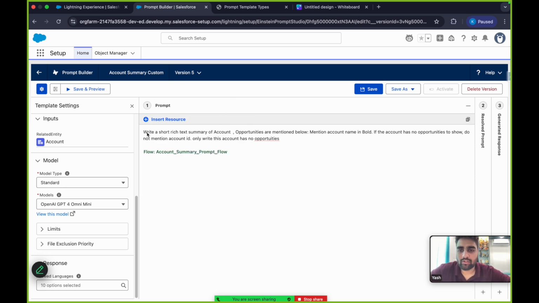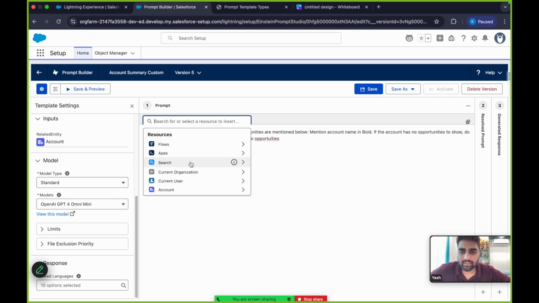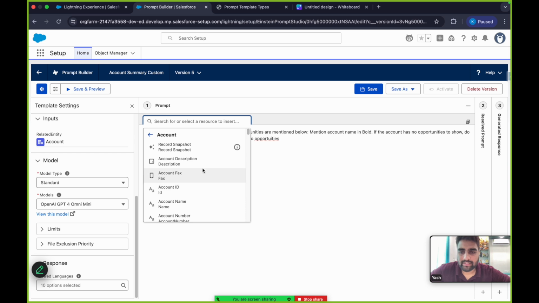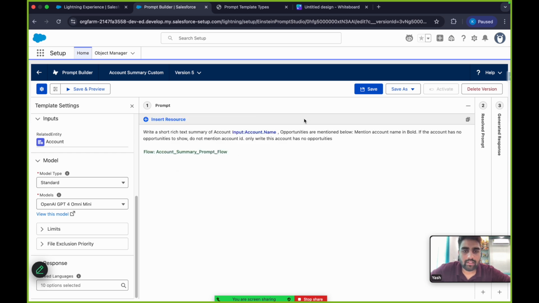But here I just want to provide one account name. So, write a short rich text summary of account. Which account? I just want to provide the name. In that case I'll click on insert resource, go to the account and select the field. So I select the account name, comma, opportunities are mentioned below.